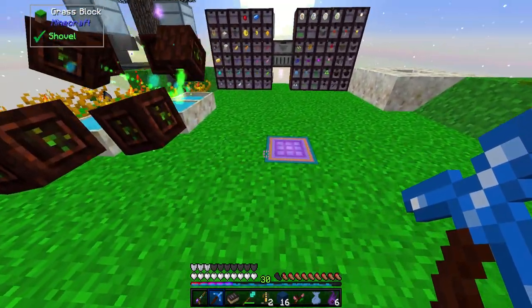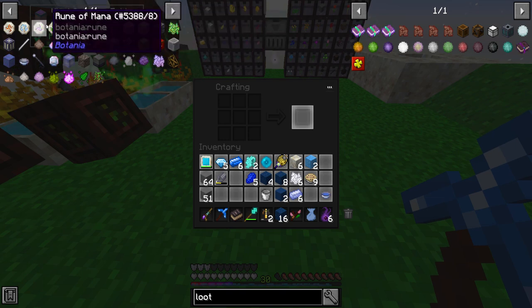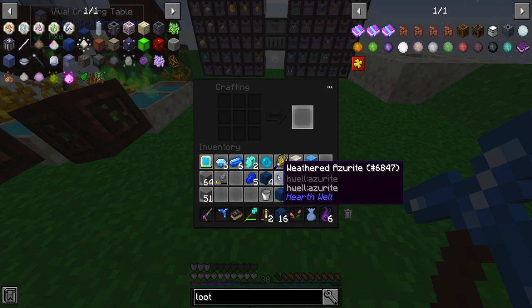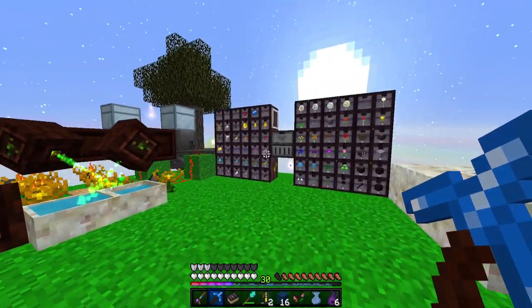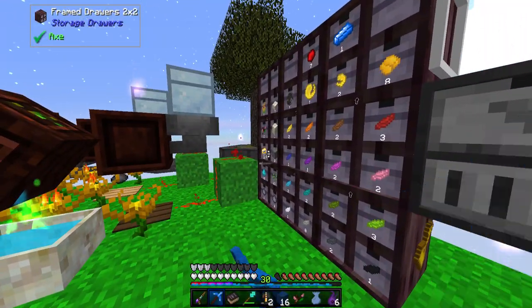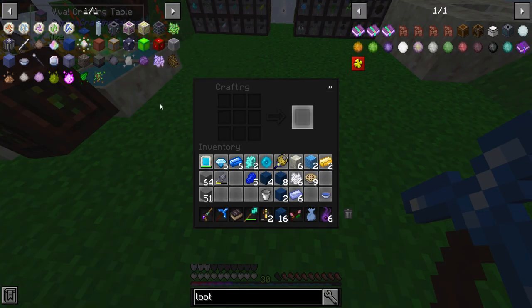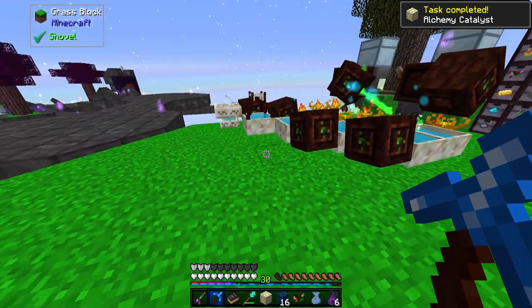Mana pearl done. So then to make this, I need 2 gold, some living rock. I've got the living rock. Do I have enough gold? Yes. There we go. It looks like I had double digits in gold. I couldn't quite read it. And there. Alchemy catalyst. Get.